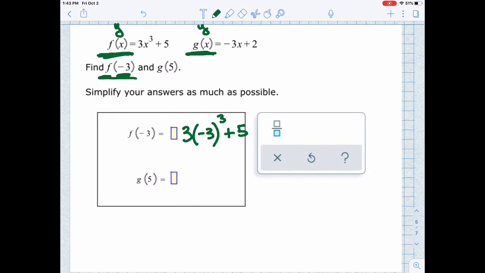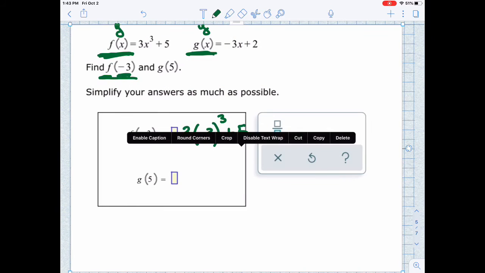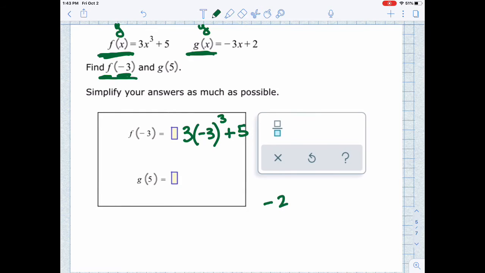Negative 3 to the third power is negative 27. And I did not, whoa, stop that, not bring a calculator in here. Negative 27 times 3, we got to go one more. Right, negative 3 times negative 3 is 9, times negative 3 is negative 27, times 3, 80, oh, 81, of course it is. Negative 81 plus 5, that's positive, so it's going down. This will be negative 76, right? Yes, negative 76.